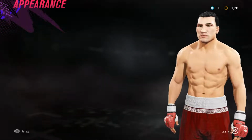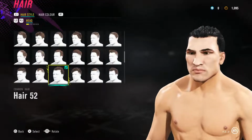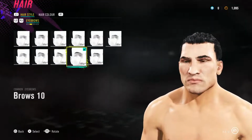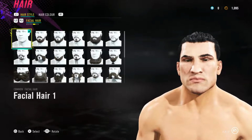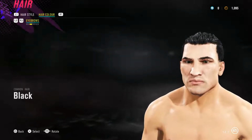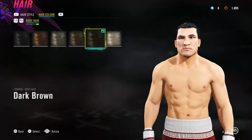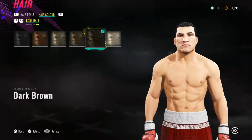And let's have a look at his hair. For his hair, we've gone for hair 52. For his eyebrows, we've got brows 10. For his facial hair, no facial hair. Body hair, no body hair. And then hair color, black, light brown, and dark brown. Yeah, no worries, Cole.